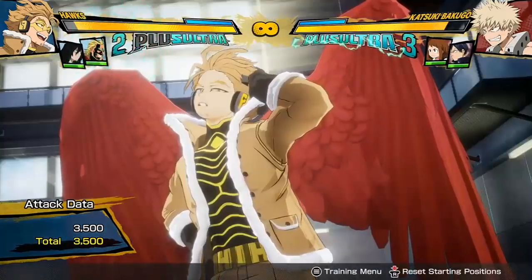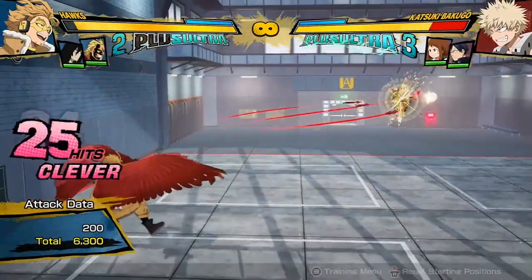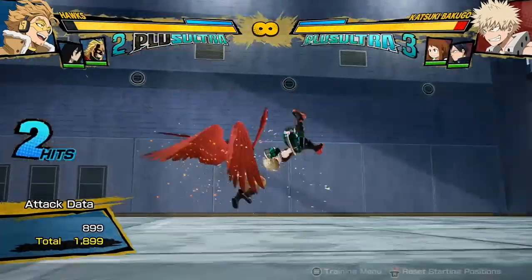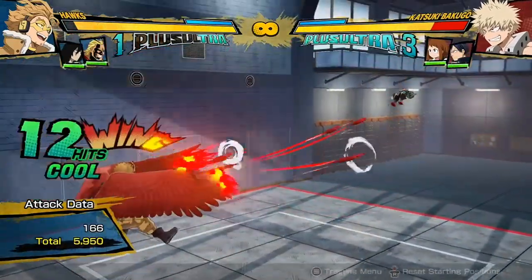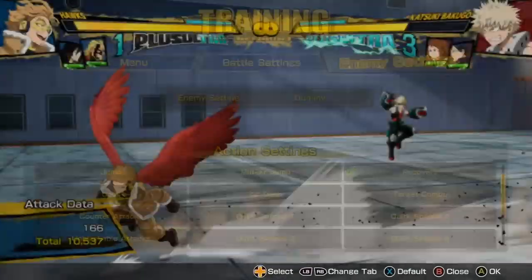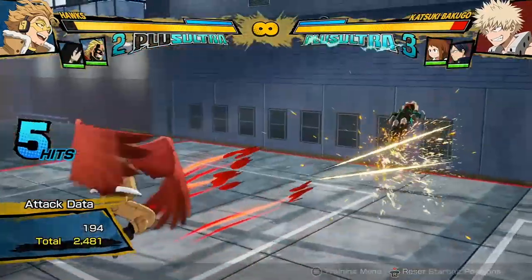His plus ultra one is pretty good. It's very consistent. It'll hit off of basically anything. You can't do it in the air. It's only a ground plus ultra, but it's very consistent, no matter what kind of hit you do, you'll be able to get it off. And I'm also very sure that you'll be able to combo off of it in some way, like maybe using Kami or Jiro or something.